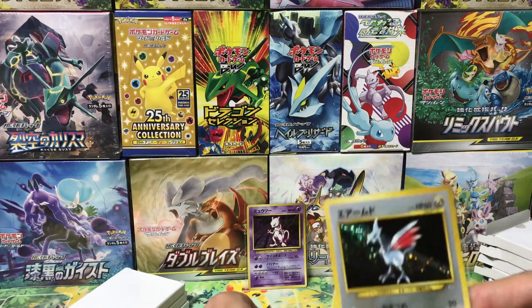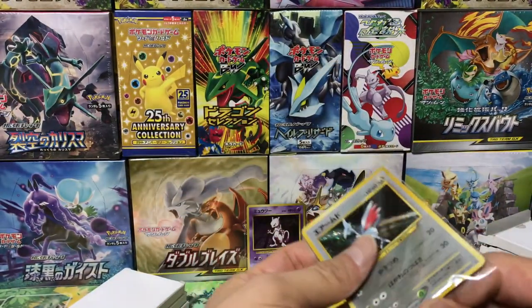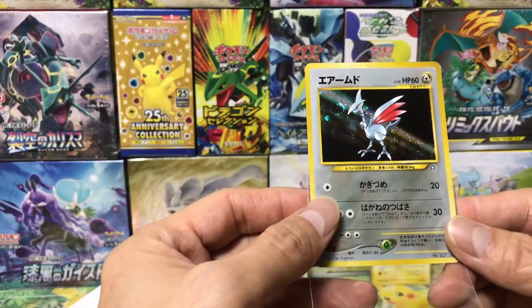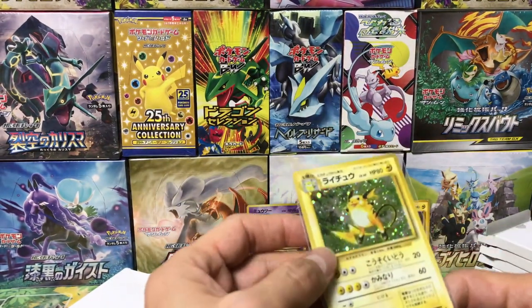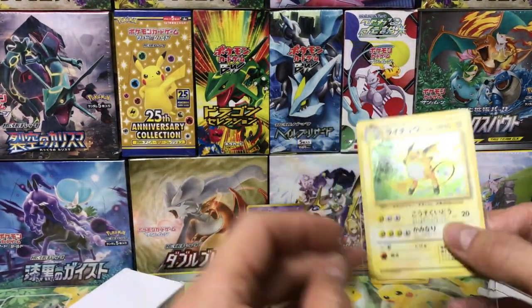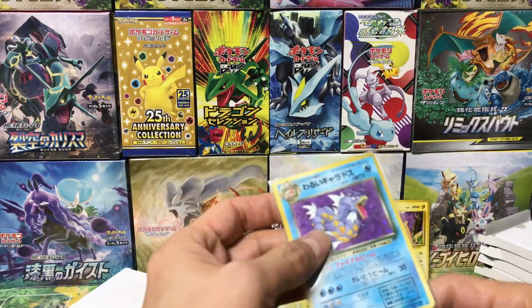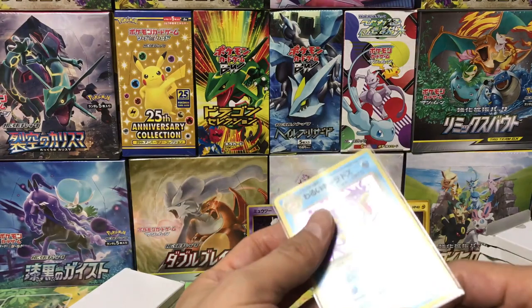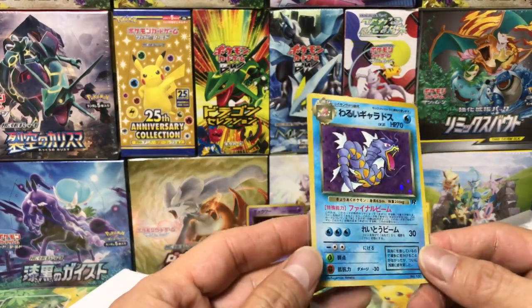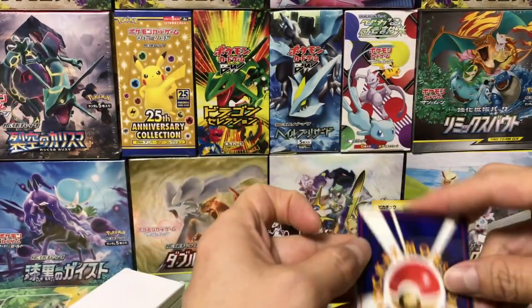Getting down to the last four packs — three cards in each. Ooh, Neo one Skarmory — kind of a gray and silver black background like it's flying through the Milky Way, pretty cool. Raichu from the base set — unbelievable! There's a ding on it, but we'll take it. And a Dark Gyarados — this reminds me of the 25th anniversary. The original Team Rocket Dark Gyarados.